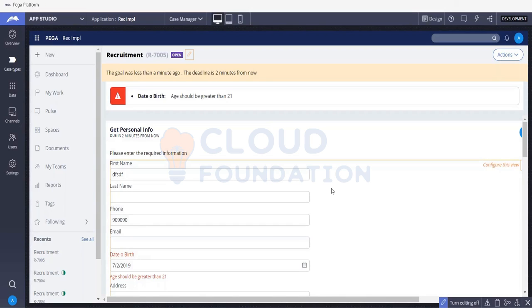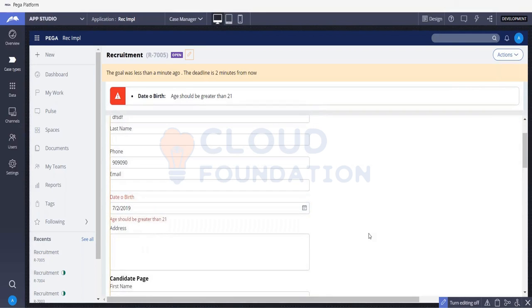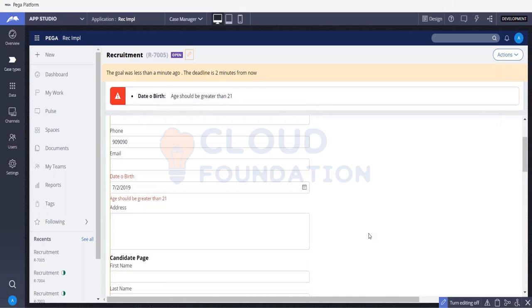But initially, if you remember what we had, here now you have set the validation, isn't it? Still, it doesn't come as a star. No, that doesn't come as a star. That comes only when you are using this as a mandatory field in the configure. We chose not to do it because we wanted to move further.